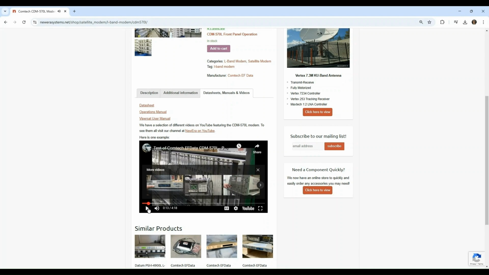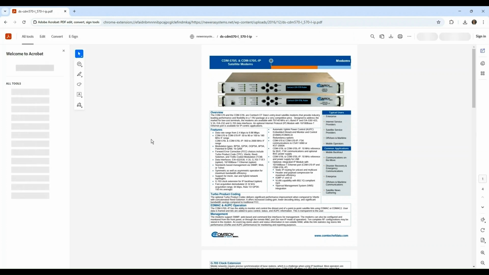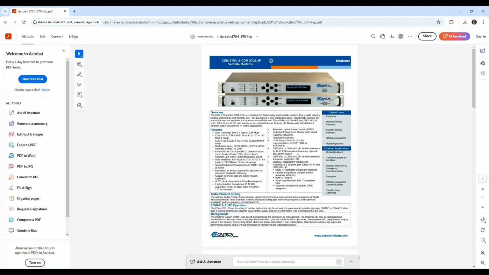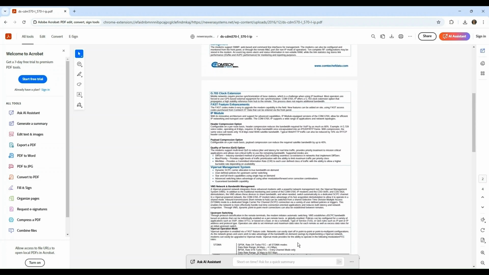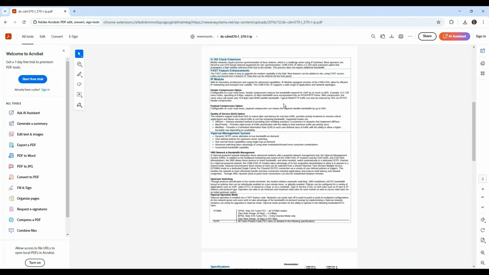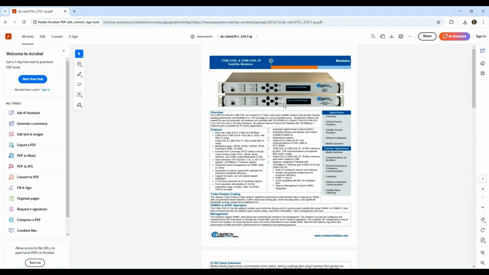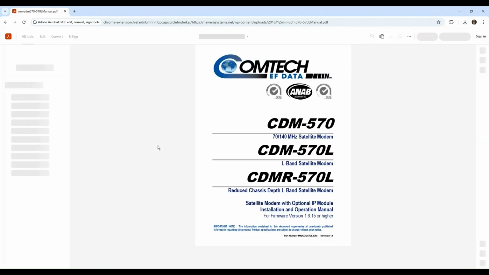But there are different videos, of course, and some of them are more in depth, how to do things. Here's a data sheet that you can look at for the 570L. And there's also an operations manual. Quite a few of our listings have this sort of background available for you.